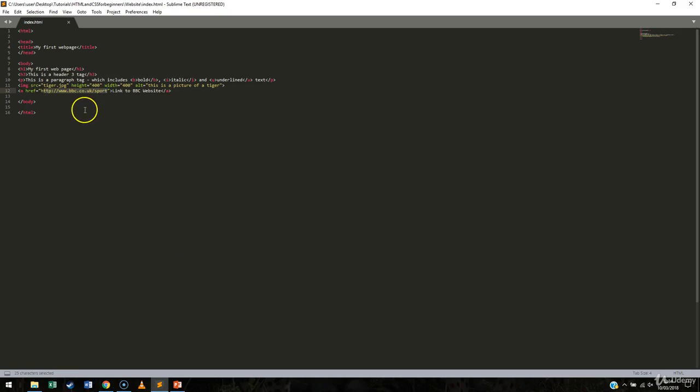So if this was linking to another web page, let's say the web page was saved in the same folder, you would just put in the file name. So for example, filename.html. So you wouldn't need the full path. Obviously, if it's in different folders within it, you might need to structure it a little bit differently. But that is the general idea.